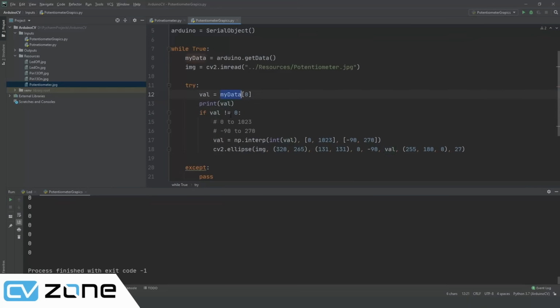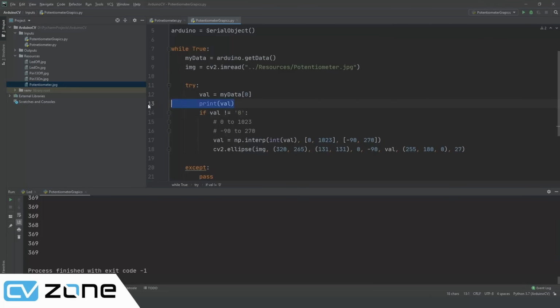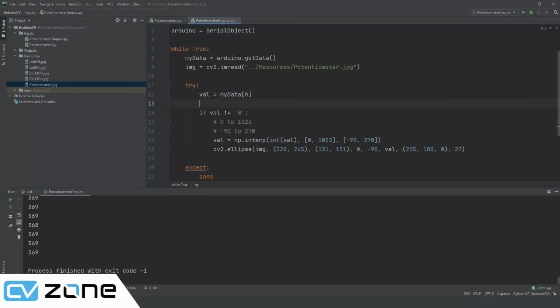Because this here right now is a string. So we need to change it to string, or we can change this to integer. But we can do it like that. Okay, yeah. So here it is not showing anything. And then if we rotate, it should show the values. There you go. So that is basically the idea. We can remove this part here. And what else? Do we need to do anything else? Yeah, we can put the value actually. So we can write here cv2.putText, and we can put the image, and then we will put the value.